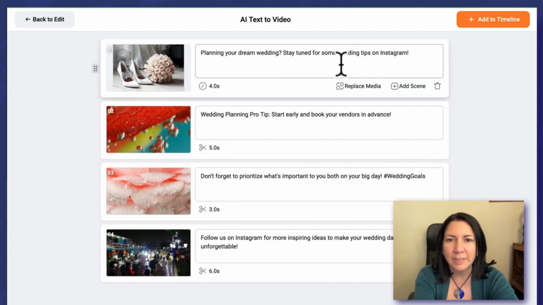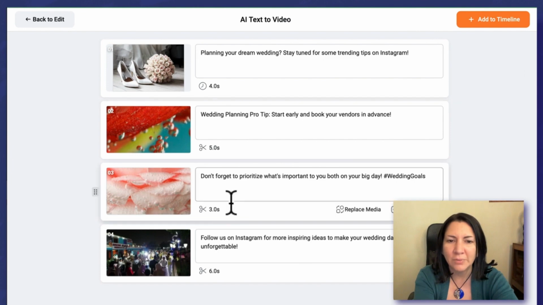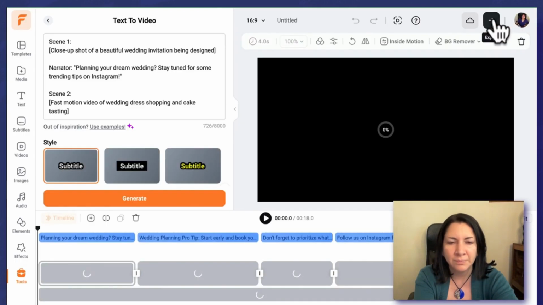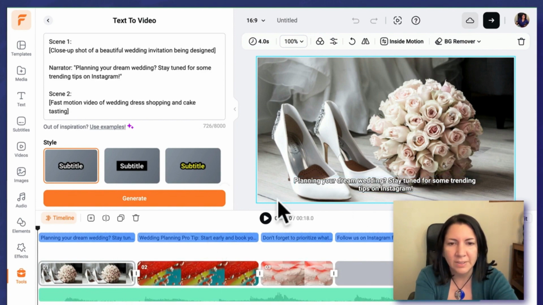And here, before we do anything to add it to timeline, you can edit anything that you'd like. I'm going to just go with what it made for us. It looks like it's just a few seconds long. Add to timeline. How awesome is this? Cool, and it even has text, and it looks like they've added some music. Wow. Ready?